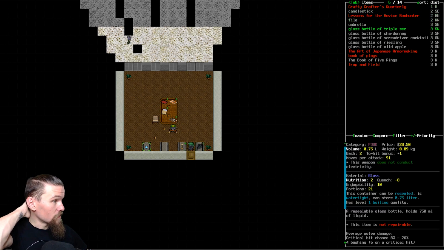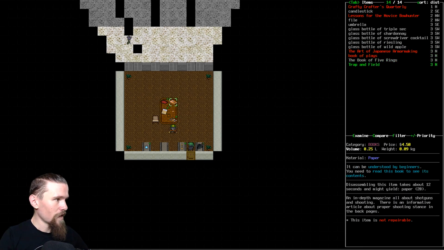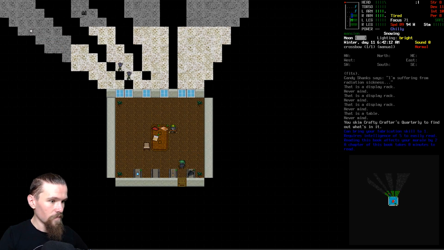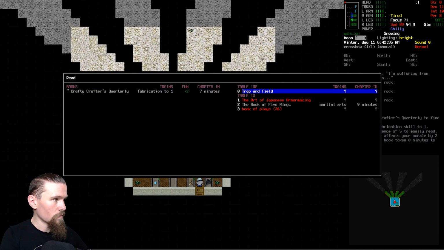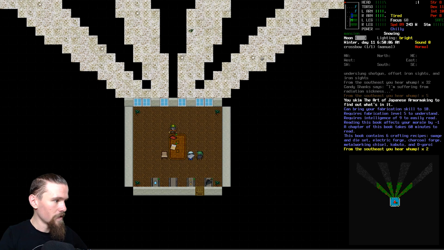Novice bow hunter, the art of Japanese armor making. Nice. And trap and field. I'm probably going to want to see if I can quickly read these. Just flick through them. I'm just making sure it's not actually going to take that much time for us to do. So we want to check trap and field. No, it's not taking much time at all. Japanese armor making. Oh, hello. We're hearing some noise down there.